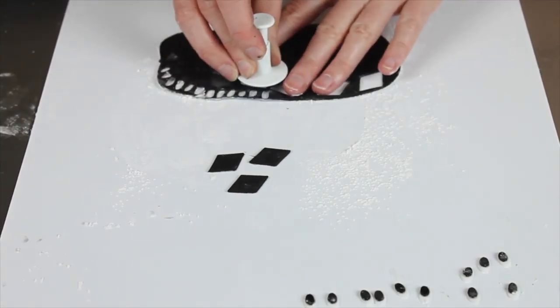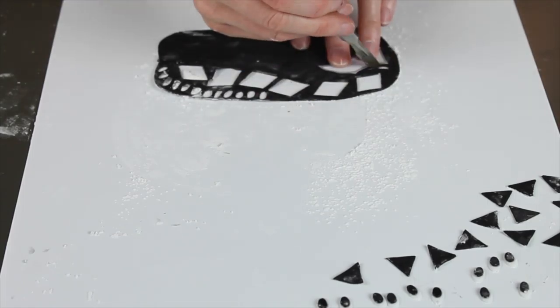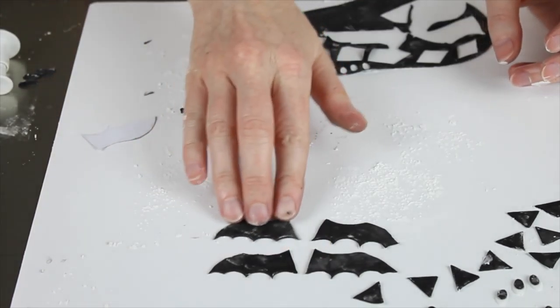I'll link to all the cutters in my blog post. For the fangs, I'm using diamond cutters — cutting out six diamonds and then cutting each in half, giving two fangs per apple. For the ears, I'm using a larger diamond cutter and again cutting it in half. For the wings, I've drawn my own bat wing template — I'll try to put it in the blog post. It needs to be small though; if you go too big the wings won't hold up.